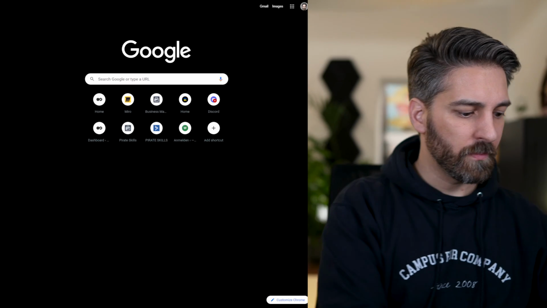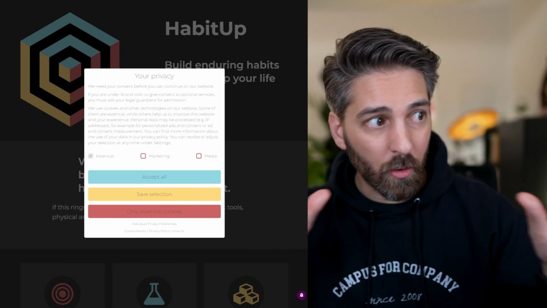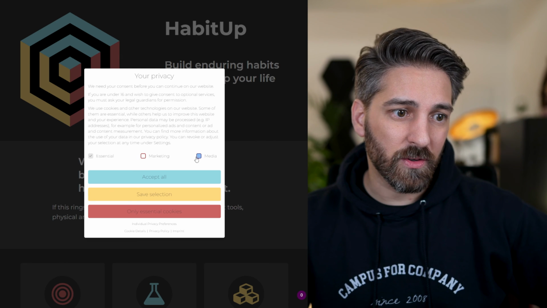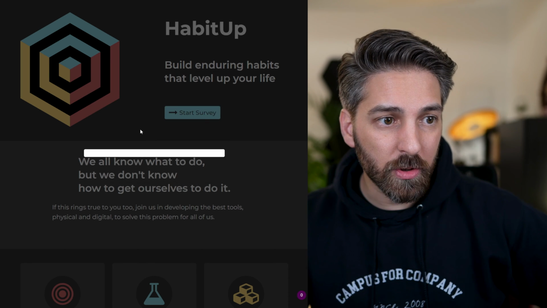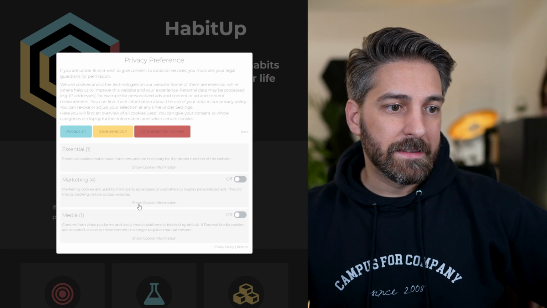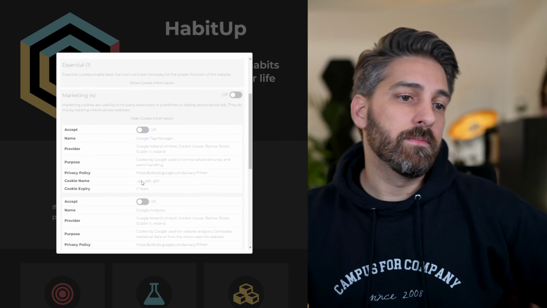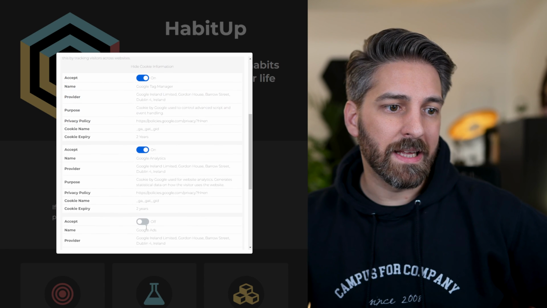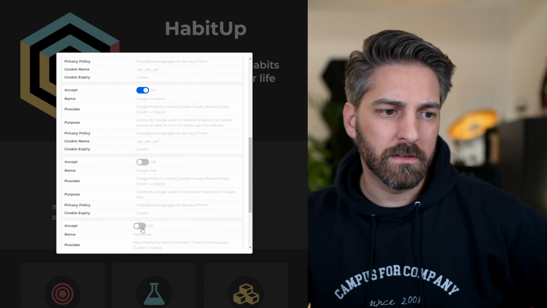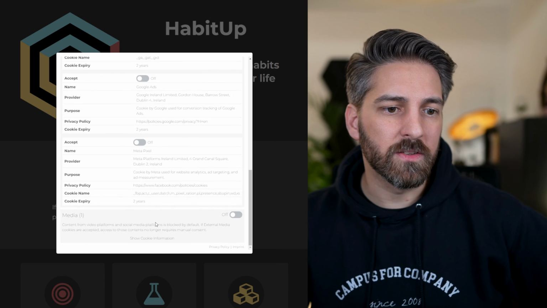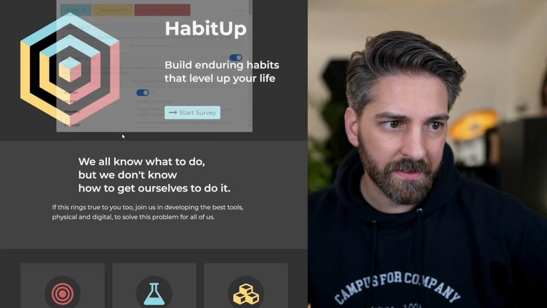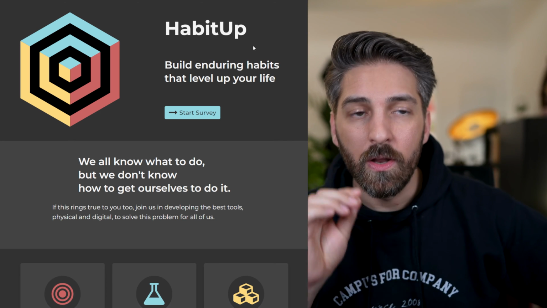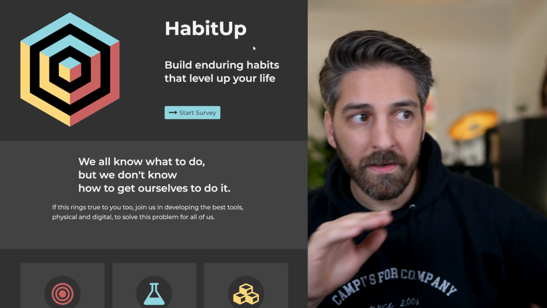Let's go to the website. Now we get to make a decision. Do we want to use those things, or do we actually want to go into the individual privacy settings and tell Borlabs and Google Tag Manager and me, okay, I want Google Tag Manager, that's cool, but I want Google Analytics, but not Google Ads and not Meta pixel. Okay, and we make this weird decision, and we save the selection. Then only Google Analytics and Google Tag Manager are going to fire, not the Meta pixel, not anything else.